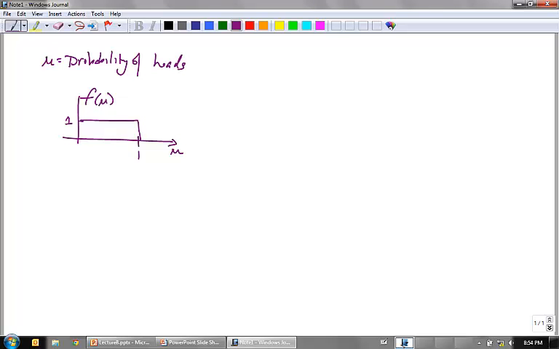Right? Now suppose that I get a piece of data. I flip the coin once and I observe that I got heads, or x1 is equal to 1. Now what I'd like to do is say, given that, what's the probability distribution function over mu, given that I know that x1 is equal to 1? So what I want to do is take this and ask, what's f of mu given x1 is equal to 1? So this will be a probability distribution over mu.